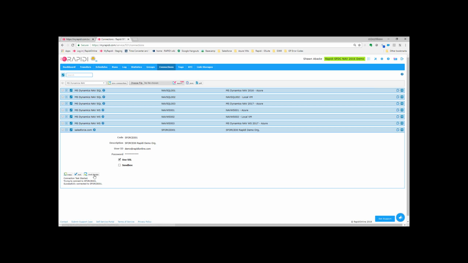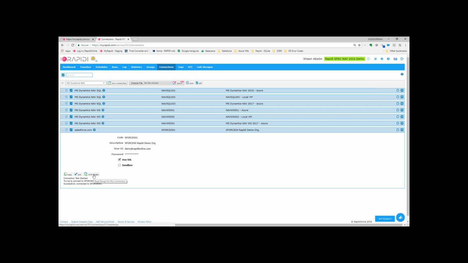When Henning was showing and talking about the data toolbox, this is a very important feature of the platform, this read design button. Once we establish the connection and we're talking to the endpoint that we want to talk to, this read design button allows us to import all of the metadata about the endpoint into the RAPIDI platform. And once we do that, it's immediately available to be used in a transfer.